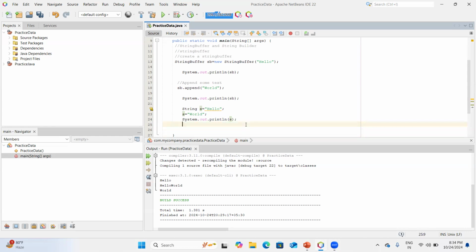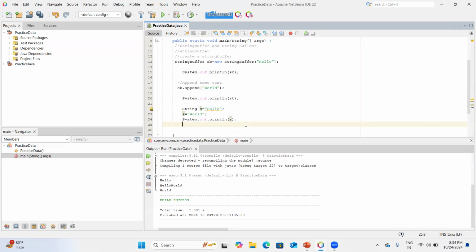What happens in the case of string buffer? Our string buffer object is created in the heap with content hello. When I created the SB object using string buffer, a hello object gets created in the heap.